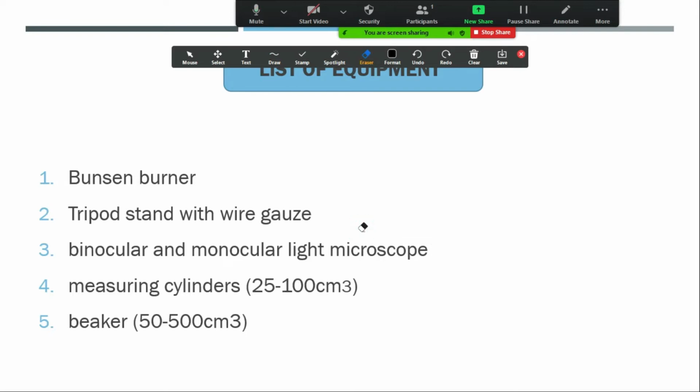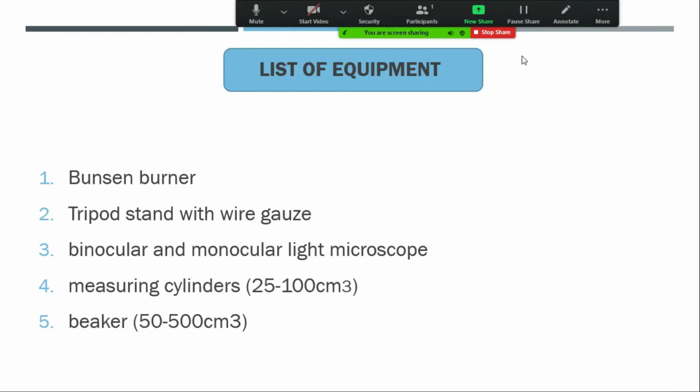Alright, or probably I wanted to add another equipment from the lab, I could just use my text box function here and do that, type it in, right? Then once you have done that, you want to go back to your pointer because you want to ensure that you can navigate through the lesson well. So you can move up, you can move down, you can decide which way you want to go. Alright, so it's a very easy thing to do.